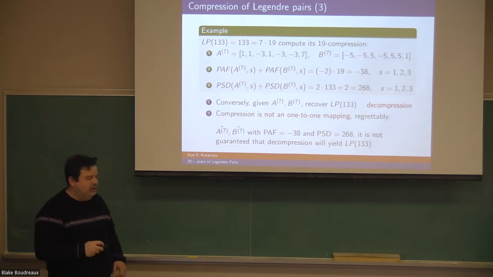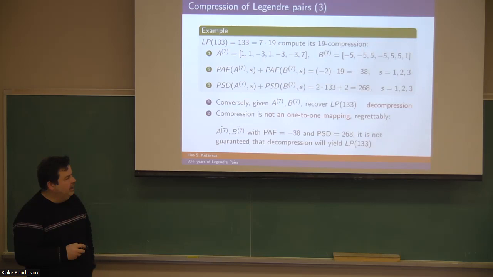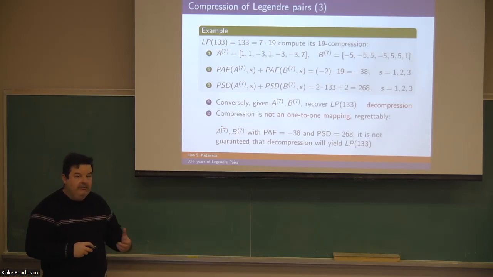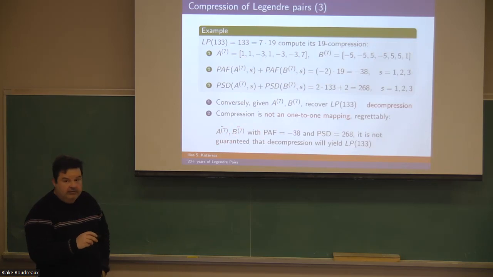The decompression is done with a C program, right? So you run it, and if you get the result, that means that it can be decompressed. There is no theoretical guarantee. That would be a gift from above, right? To have a theoretical guarantee to know which ones of these tilde pairs will give us a Legendre pair and which ones will not. That would be extremely useful, but we don't have that. So for now, it's ad hoc.